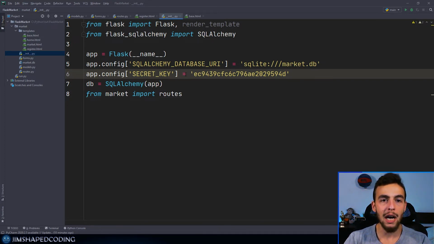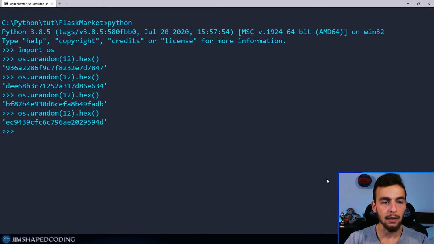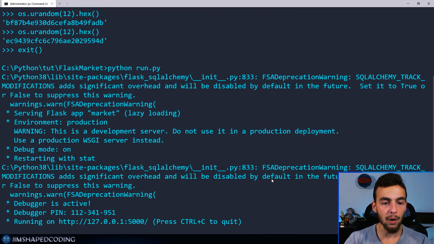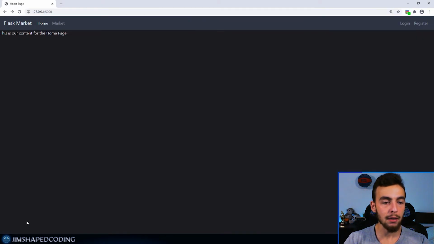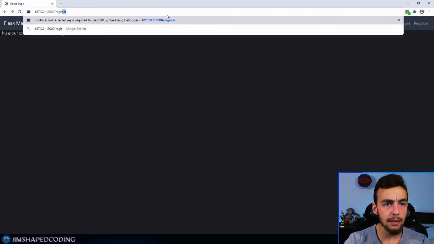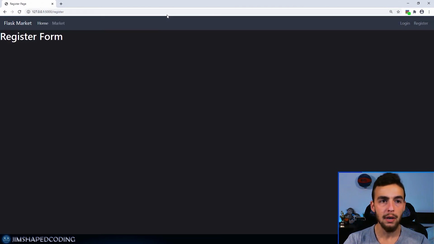then this should be enough to display the form that we just created. So I will go back to my terminal and we can exit the Python shell now, and we can execute our application with python run.py, and then we can navigate back to our website and try to see what will happen if I go to /register, and then you can see that we have our page up and running. So this is quite great.